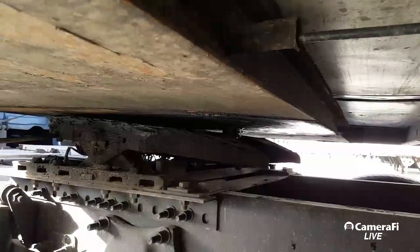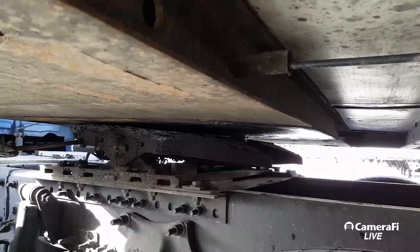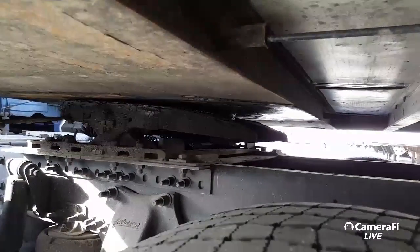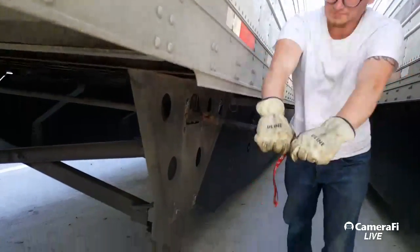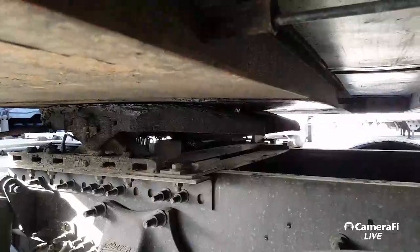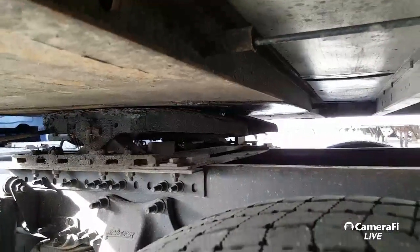So we've got good old Stephen over here cranking down. Remember guys, whenever you drop it, you want to make sure there's no visible gap between the skid plate and the apron. There's no gap between my skid plate and my apron, so at this point we would proceed to go ahead and latch up to the truck.